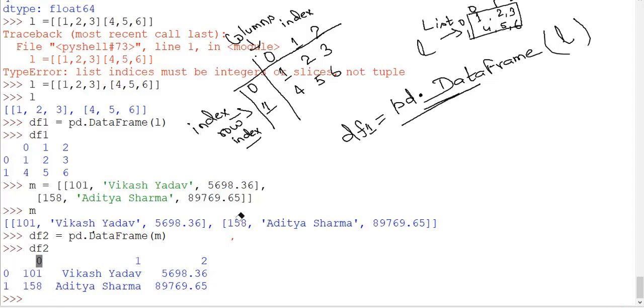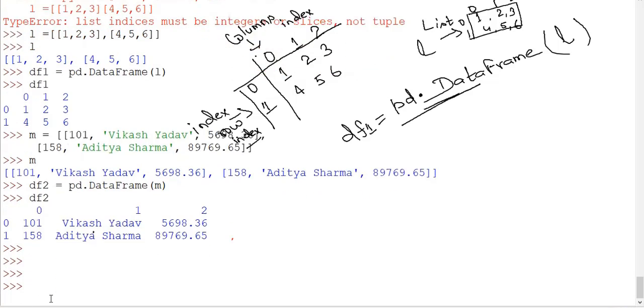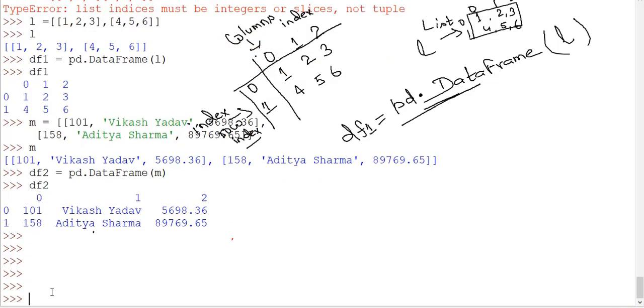The next question is, suppose I have a dictionary and I want to create a data frame with the help of the dictionary containing lists or something like this. How can you do this? Now I'm going to show you some examples of how you can use the dictionary to create your data frame. So now I'm going to create a dictionary, dc1, dictionary 1.